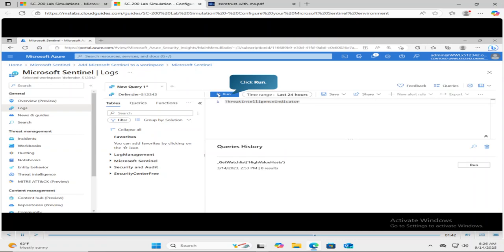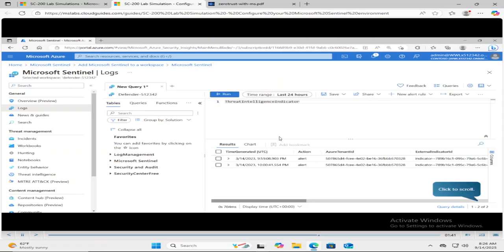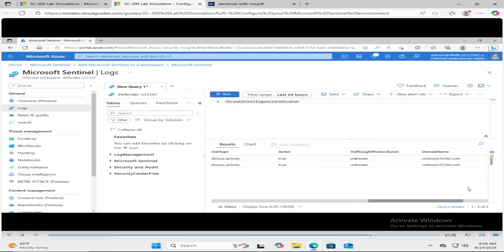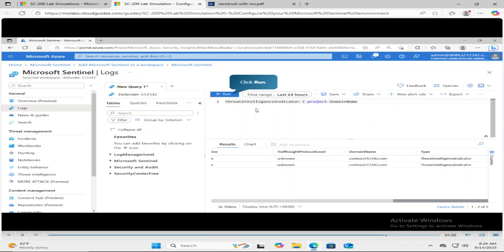If we click on run, we are going to get stuff related to that. Now, if we scroll to the end, remember that what we are investigating is the domain name. There's a lot of stuff when you do this general query, so we could modify this and say threat intelligence indicator project domain name. Project in this case basically means display.